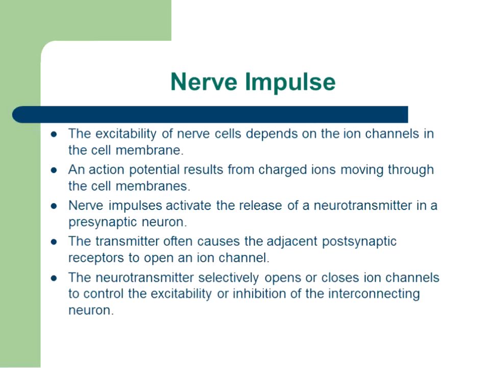If we're talking about an action potential, then we're talking about a membrane that was negative on the inside and positive on the outside, but now the inside becomes positive and the outside becomes negative. That's an action potential. Nerve impulses activate the release of a neurotransmitter in the presynaptic neuron. Think about an axon with a membrane, an outside and an inside. At rest, the outside of the membrane is positive and the inside is negative.